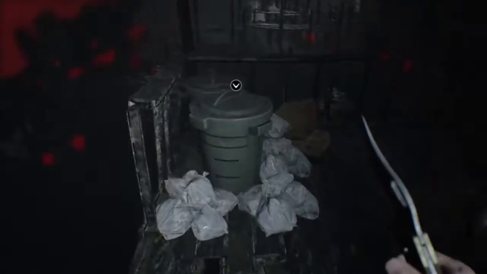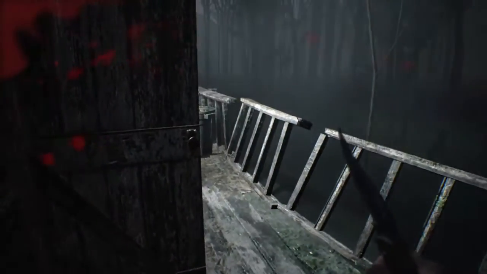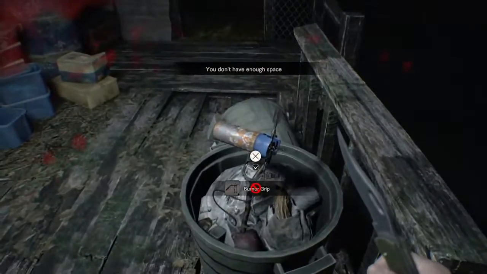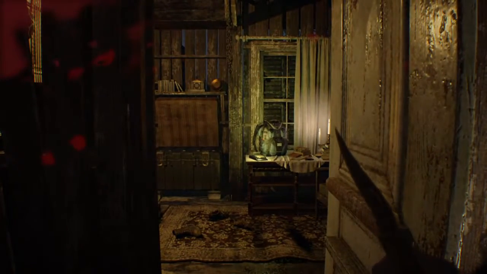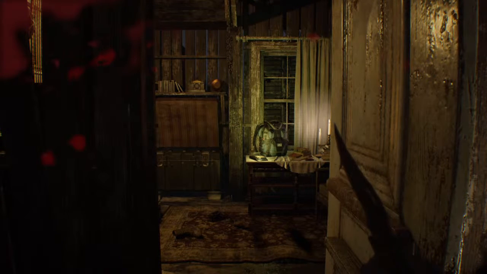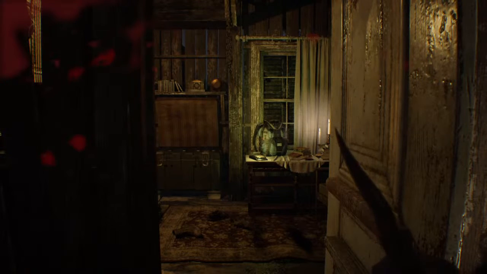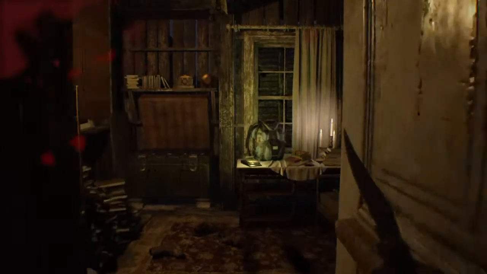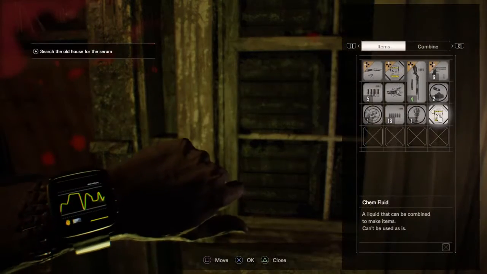Flamethrower was right here, wasn't it? No, it's not. Oh, camofluid. Camofluid. Thank you so much. There it is. Ah, I don't have enough room. I gotta walk all the way back. But let me check this first. How convenient, Ethan. How convenient. Epic. Just give me a second, guys. Alright. Now you can carry more items. Oh, hell yes.